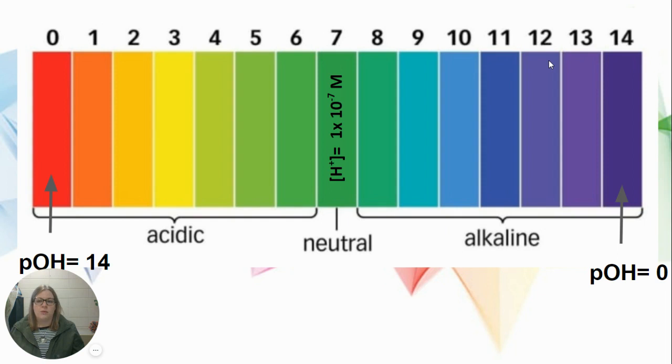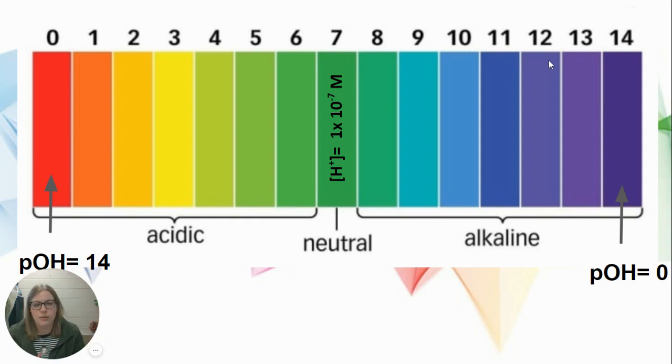Okay. Now, there is something else called a pOH. Technically, if you take the P of anything, or the negative log of whatever, you can calculate the P of that calculation. So what I mean by that is there's this value called the pOH. pOH is the negative log of the hydroxide concentration in solution. So if you know what the hydroxide concentration is in your solution, you could take the negative log of that and find the pOH. And you'll see in the next slide, but our pH value and our pOH value have to add up to 14.